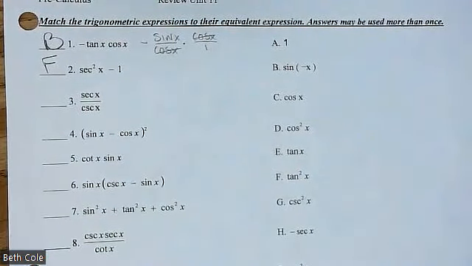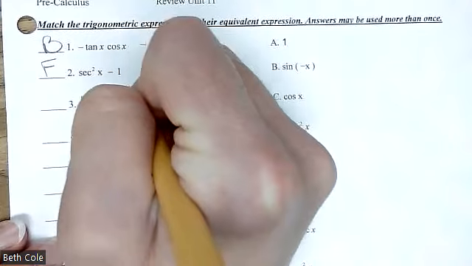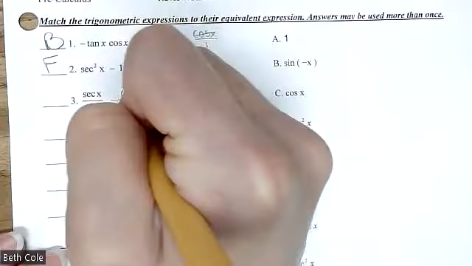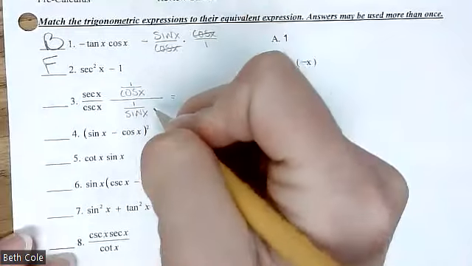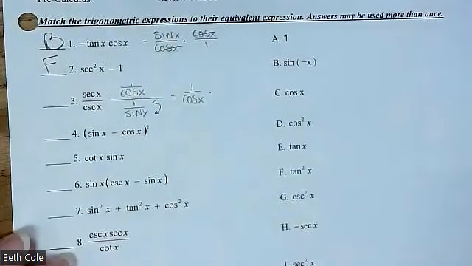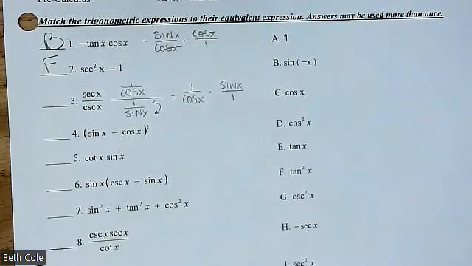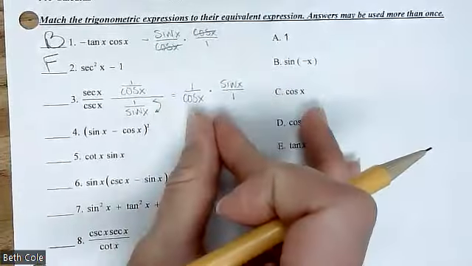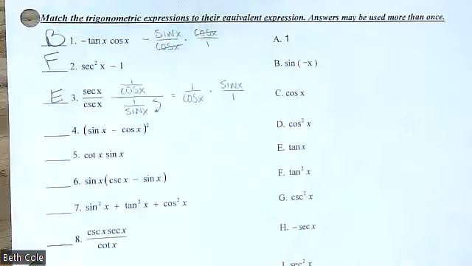All right, here we're going to need to do some replacements. You can replace secant, bless you, with one over cosine, large fraction bar, and you can replace cosecant with one over sine. When you divide by a fraction, you multiply by reciprocal. So you're just going to flip this one over. So it'll be one over cosine times, like put your little dot there, sine over one. And that's why putting the ones there is so helpful. Nothing cancels out, but if you kind of like put that together, you get sine over cosine, which is tangent. So that one is E as in elephant.